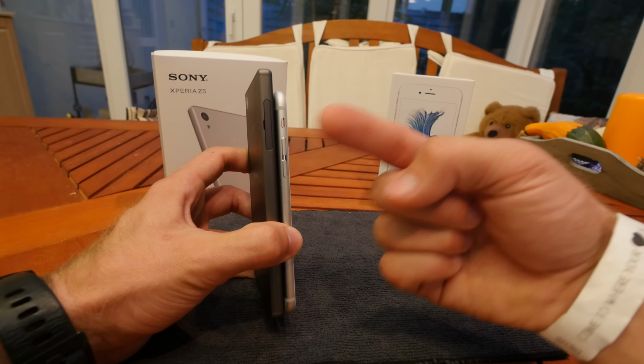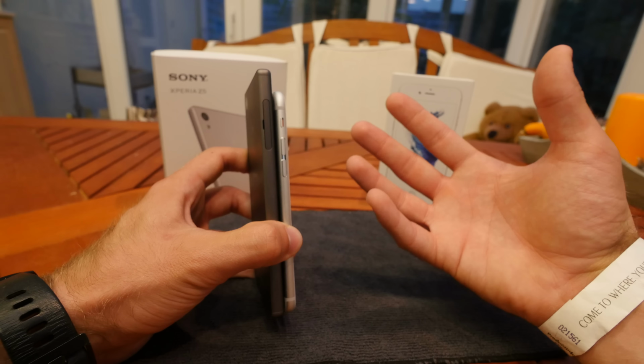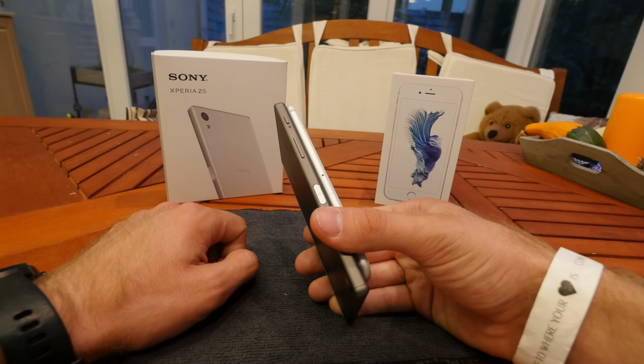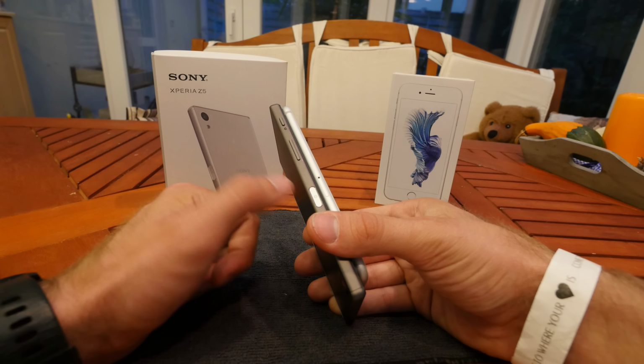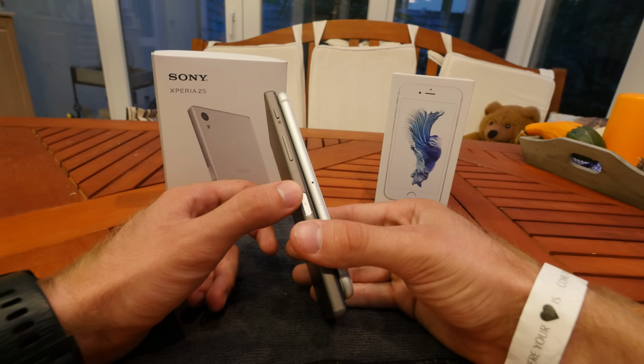card slot. Very important, you can expand the memory in the Sony. Up to 200 gigs via micro SD right now, which is crazy much, a lot, but also more is of course available. Headset jack with microphone, and then also on and off switch, volume rocker, and camera button here on the Sony. While the on and off switch is actually also fingerprint reader. I will show that to you in a second, which unlocks faster.